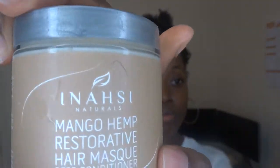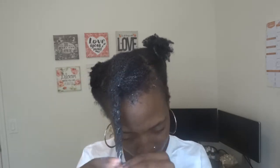I followed up with the Mango Hemp Restorative Hair Mask deep conditioner. This hair mask was nice. One thing to note: it has hydrolyzed oat protein, so if you have protein-sensitive hair, you might not want to use it. It does not give much slip, however my hair felt great after rinsing — soft and manageable. Would I repurchase it? I could see myself picking it up, but I have deep conditioners that work better in my hair, so it won't be at the top of my list.